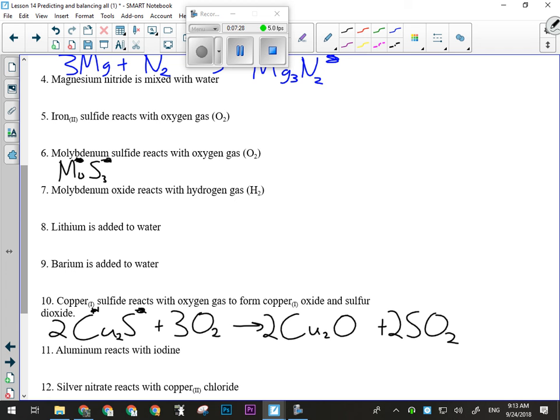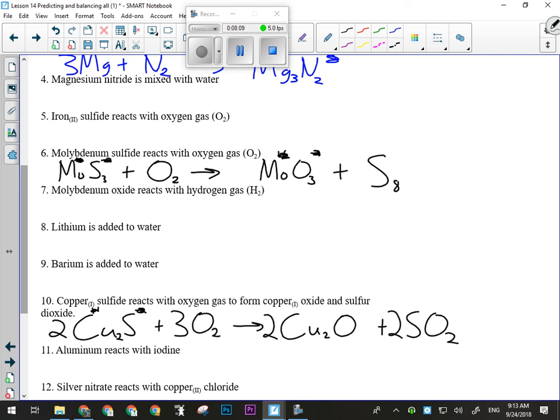So I've got MoS3, and it's reacting with oxygen gas, which is O2. What kind of reaction is that? Single replacement. I've got an element, in this case a non-metal, reacting with the ionic compound. So molybdenum's new partner will be oxygen, and sulfur will end up by itself. So we have Mo and S. But we have to do a drop and swap still. This is a +6, this is a -2, so I'm going to have the same problem I had on that side. I'll have to reduce to 1 and 3. And sulfur comes as an S8.